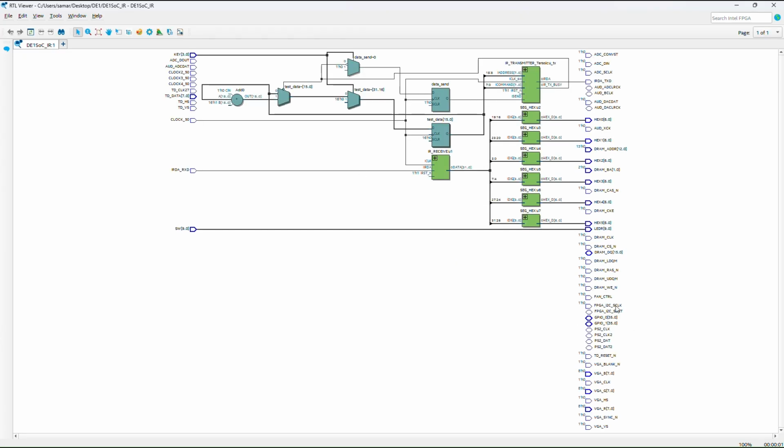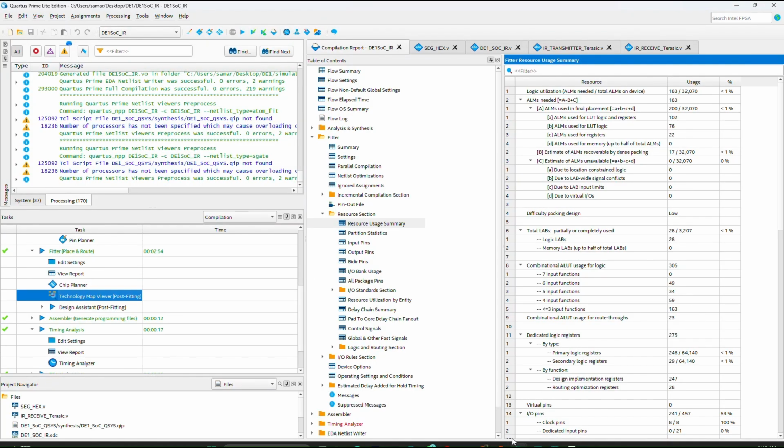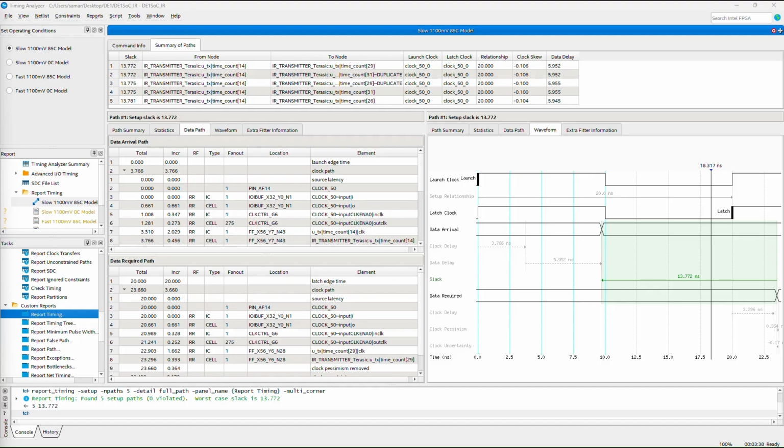Here is a simpler RTL view to look at the design and understand what is the code that we have written. As you can see, there's a transmitter, receiver, and the received data is being sent to the hex display, to display the data. And these are the register blocks where we are saving data, as I've explained during the explanation of the main module. Now, as I was saying, let's go back to this timing diagram. As you can see, I have multiple paths here, and I could go and get the report for all of these.